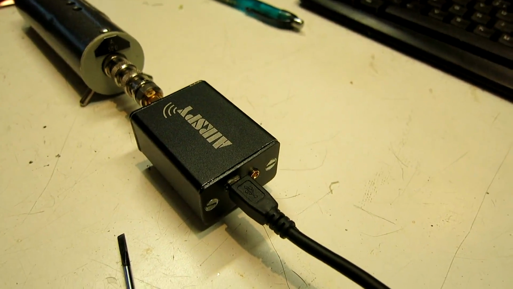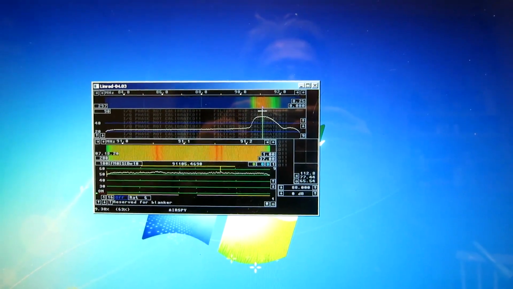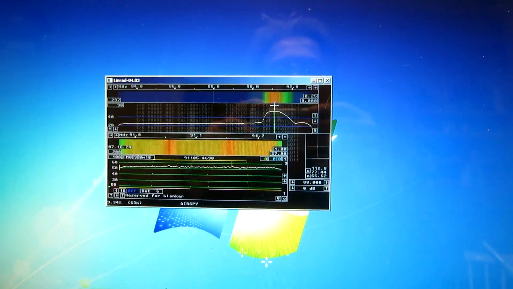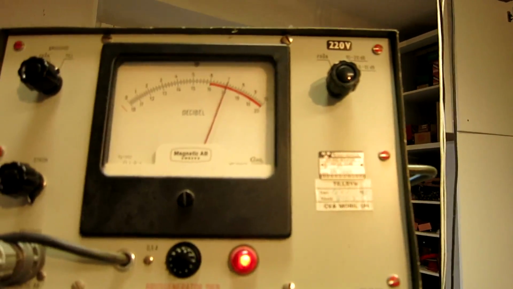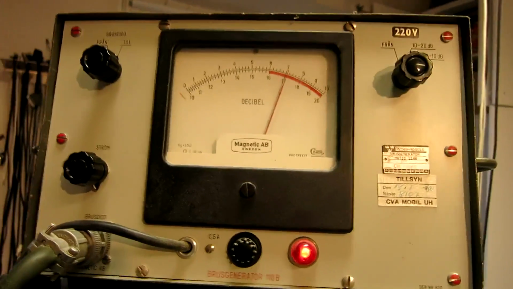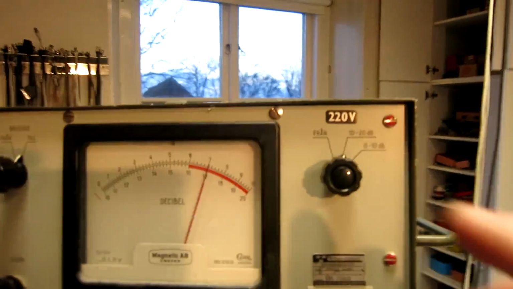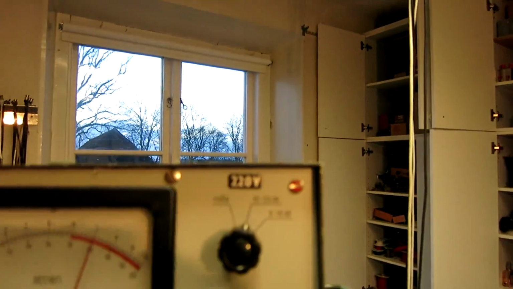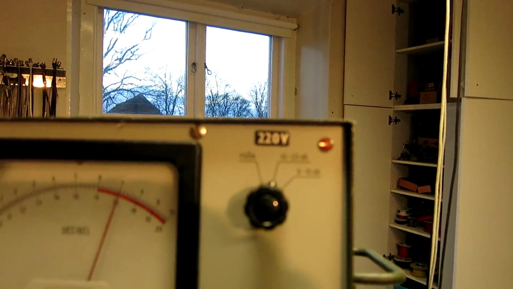Now I have turned the box the other way around. And this is what the screen looks like. The noise level is now 65.5 dB. And I can see traces of something undesired there. To get a 3 dB increase, I have to put the noise figure meter at 17 dB. I don't know if you can see it here. No. From here, it stands on the high scale. It was on the low scale before.